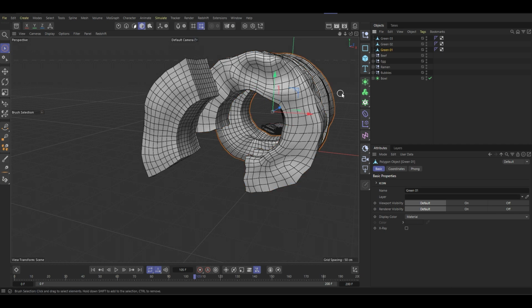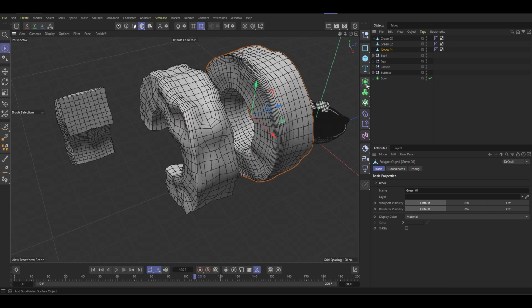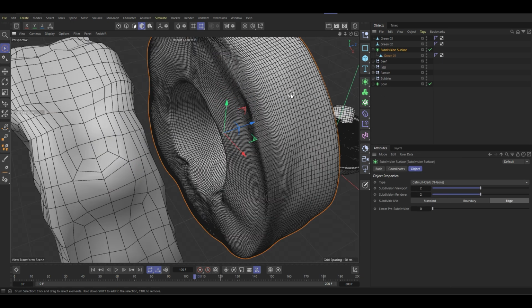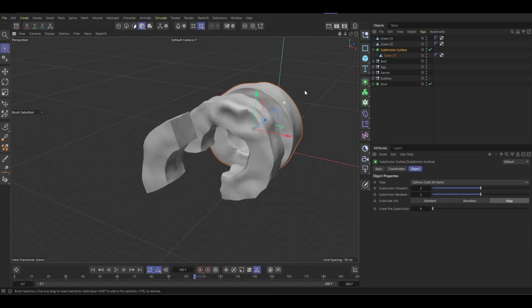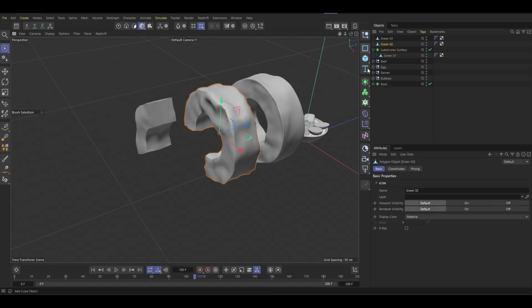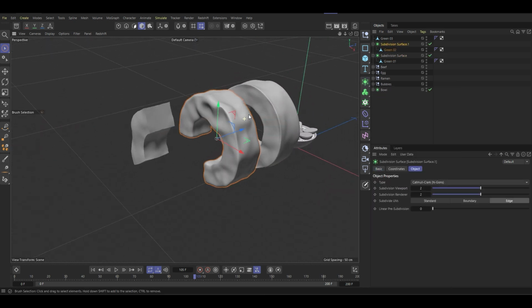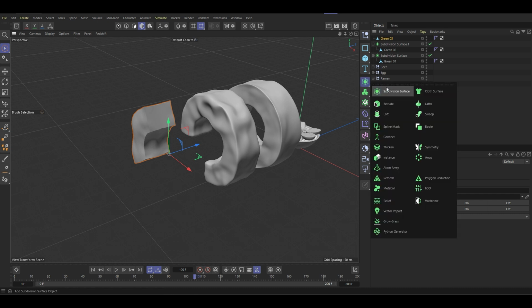And we also going to add some subdivision, just want to check. Alright, this one also maybe. Alright, and this one also.